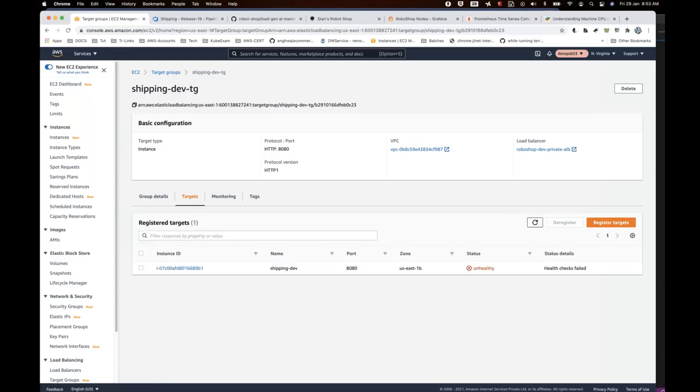We have to wait for it to become healthy, then only the application will start working.